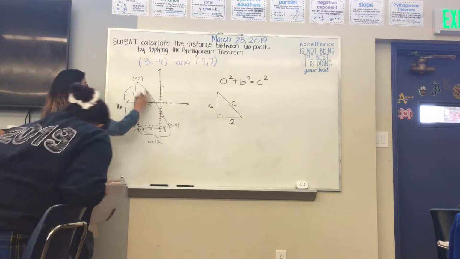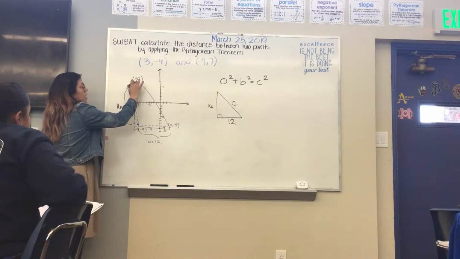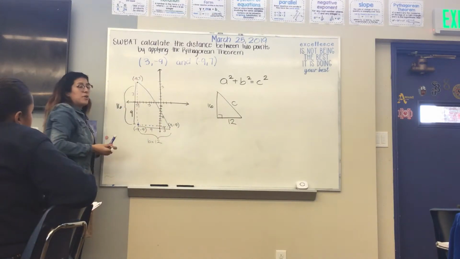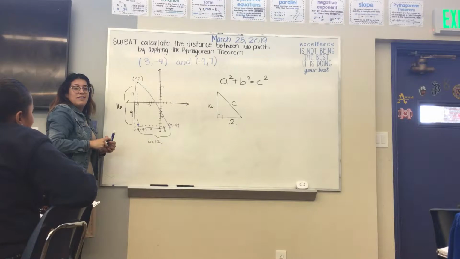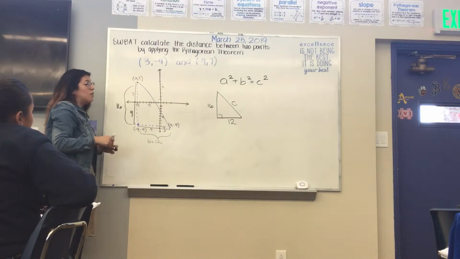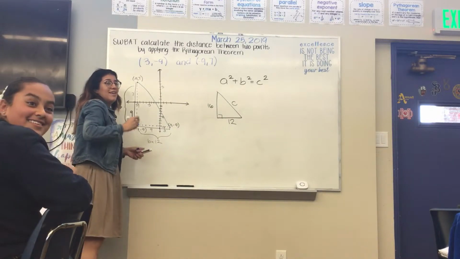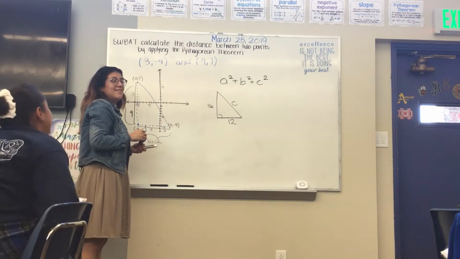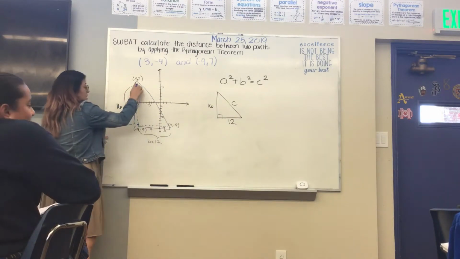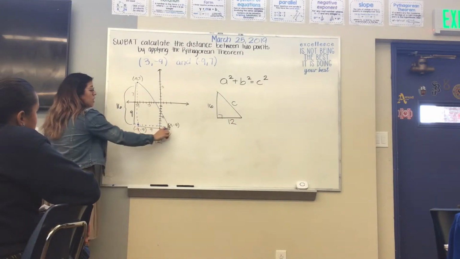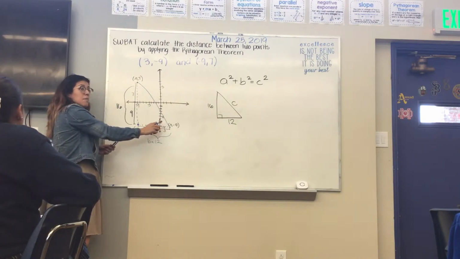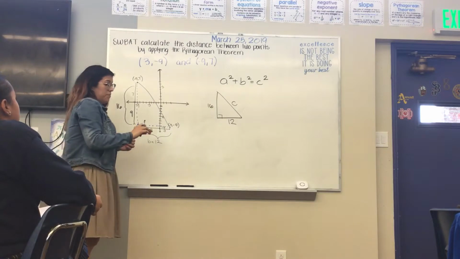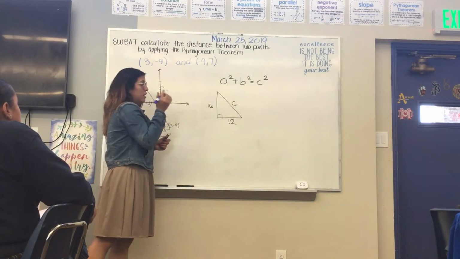Now can I find the hypotenuse, the distance that negative 9, 7 is away from 3, negative 9? Can we? Yes. Okay, so what would we do, William? 16 on one leg, 12 on the other. We have to find C. C is the longest leg. It's the hypotenuse. Use the formula A squared plus B squared equals C squared.